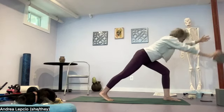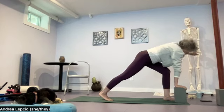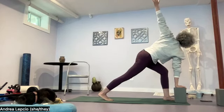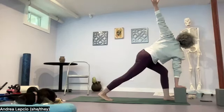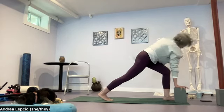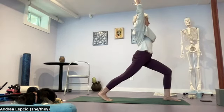Now, put the block in your right hand, right up in the air, inhale here, exhale to bow. Place the block at this high level, right hand on it, and then twist and revolve to the back of your room, opening your shoulders to the back of your room. Breathe here. Exhale and then inhale, all the way up, core lifts you up.